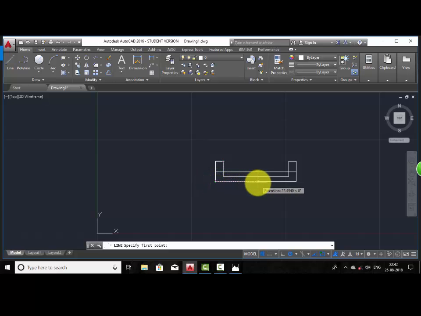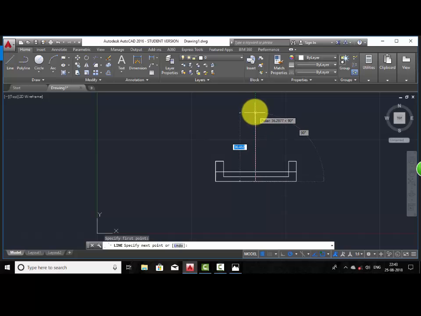I identify the middle portion, so I can set the middle as 21 centimeter. So at 21 centimeter, I just left click that, and then I just move upward, and moving upward I just see that there is a limit.